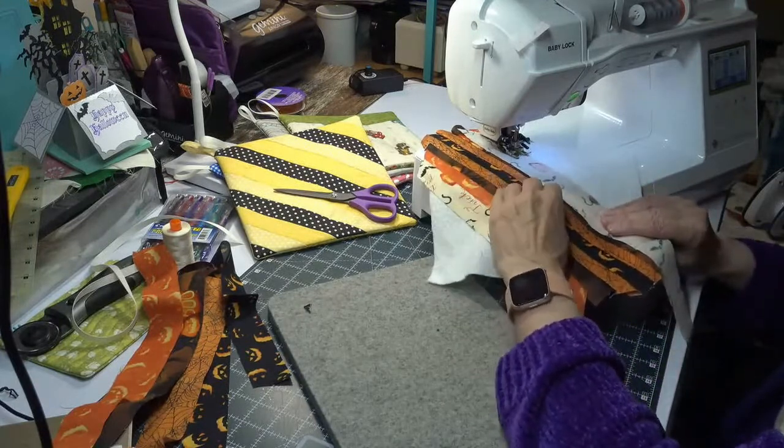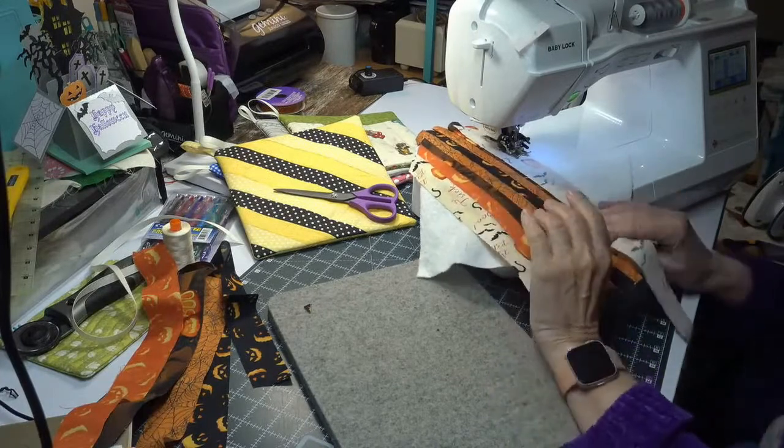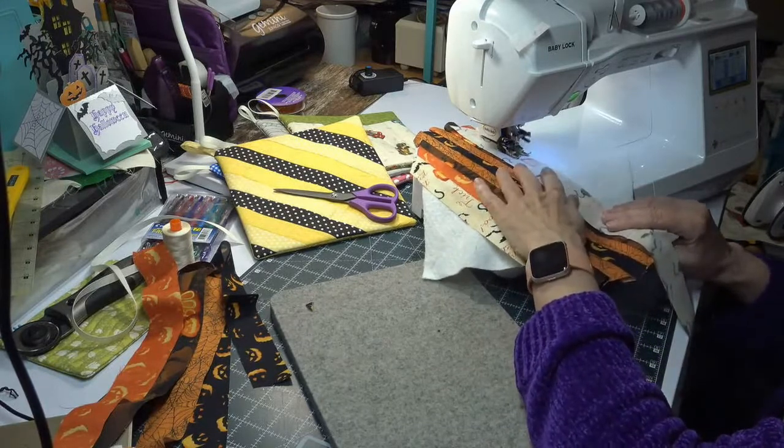Hope my hands aren't too much in your way, but it kind of shows you how I hold it. I'm sitting down a little low, but this is about how I would hold it.